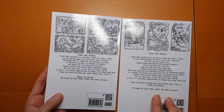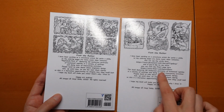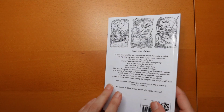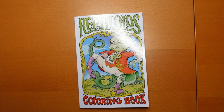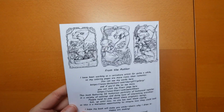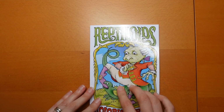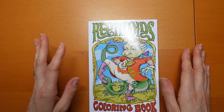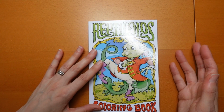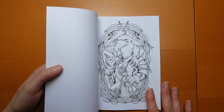Now this is 2019 and this is 2022, so I don't know whether maybe these sites don't exist or they've been updated or something. I haven't gone to check. I just wanted to have a look at the book. So I've left the light on for the flip through. I think it'd be a little bit easier. I'm sorry about the shine, but you can see it's got a nice shiny cover. And I did check, and it's an Amazon printed book. I didn't know you could print books in this smaller size from Amazon. I've got print on demand books on Amazon, and mine might have been more suited to this size. But anyway, we're going to start.